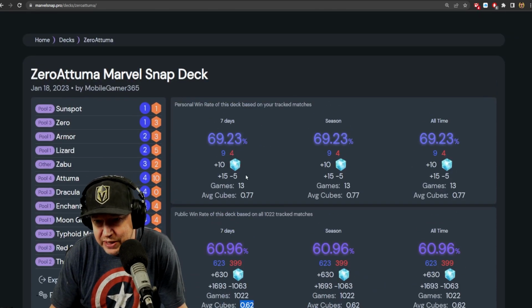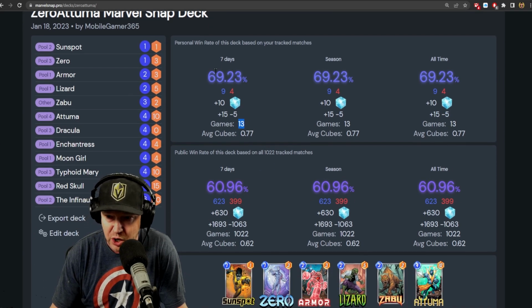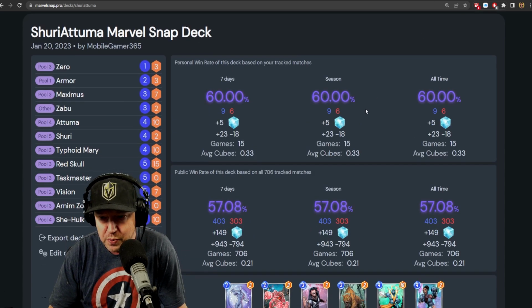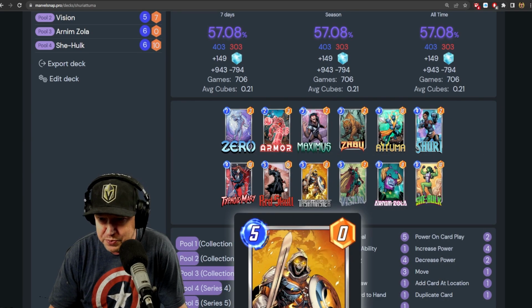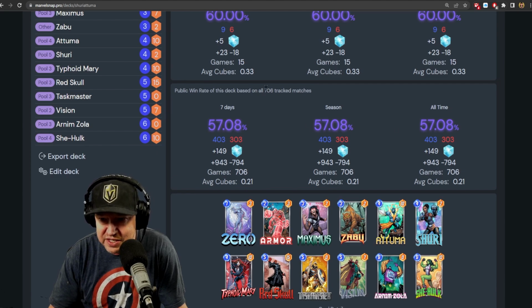And I played a total of 13 games, and I had similar, almost identical results. 69% win rate, 0.77 cube rate on average. That was great. Then the Shuri Attuma deck, which was the second deck right here that ran Arnim Zola, Taskmaster, Vision. This is based off of 706 tracked matches.